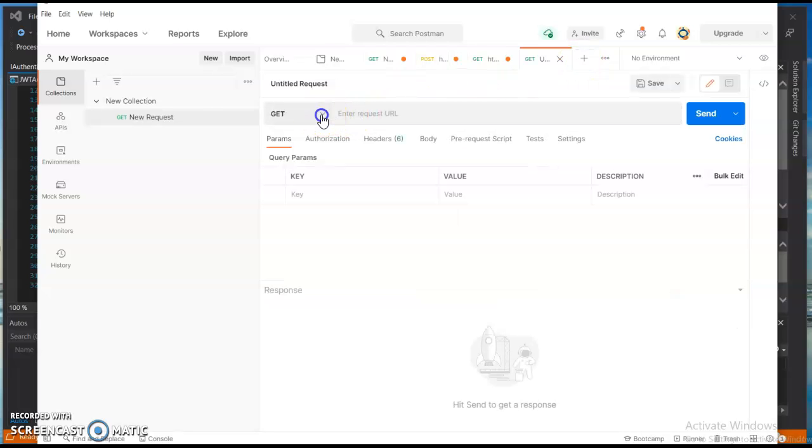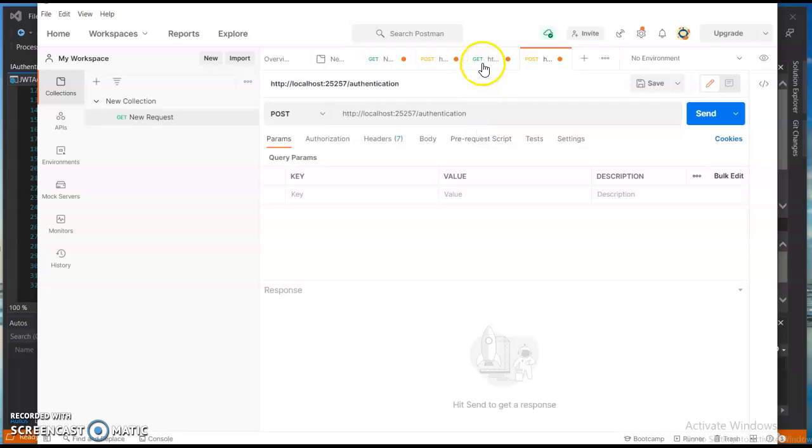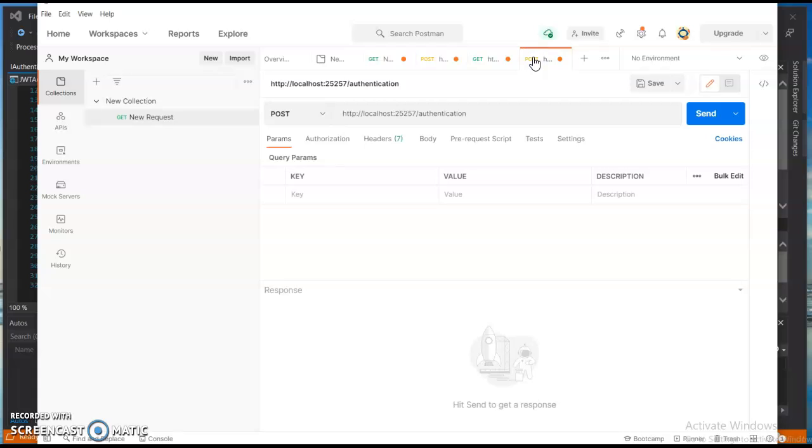We have to select POST from here, then the URL. If we make authentication, then only it will be authorized. So what we will do here is we have to call the data.